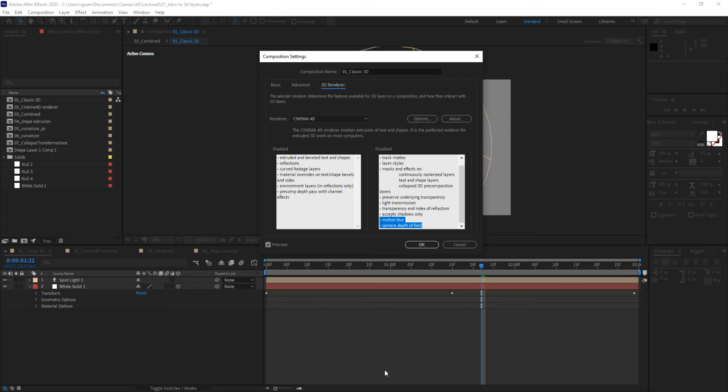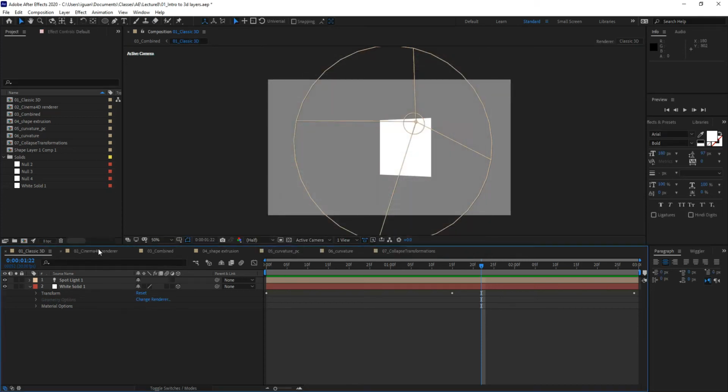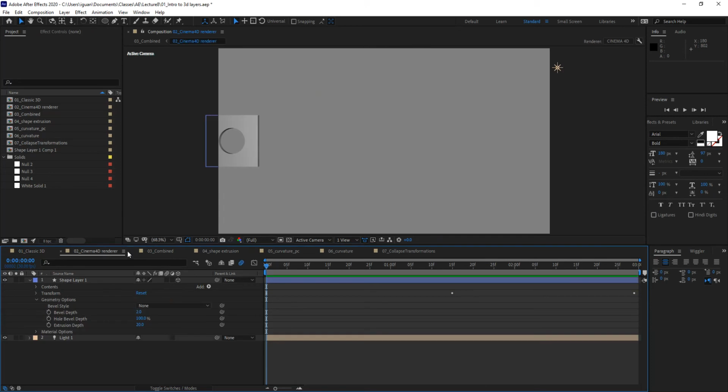Either I am using extrusions within my objects, or I am bringing in files that I need to render through the Cinema 4D engine, namely 3D objects that can be brought in from Cinema 4D directly into a composition window in After Effects. So when you bring those in, you want to make use of this engine in order to take advantage of the full array of rendering options that come from that program. So let me go ahead and cancel this. Let me show you what switching the rendering to Cinema 4D allowed me to do.